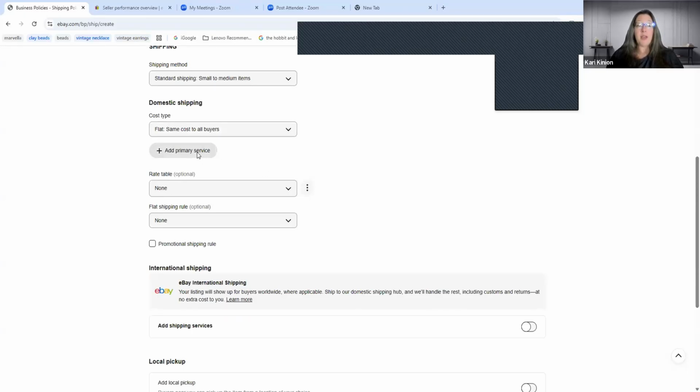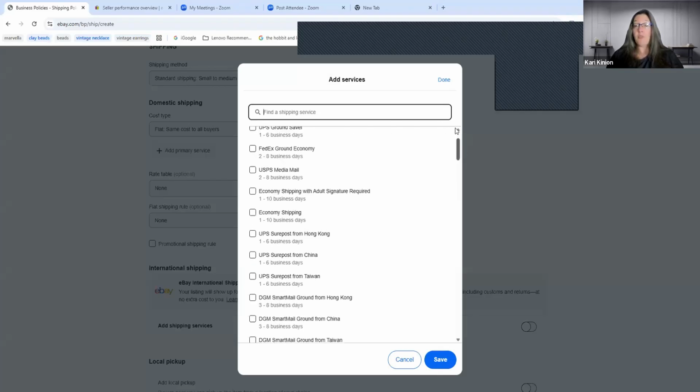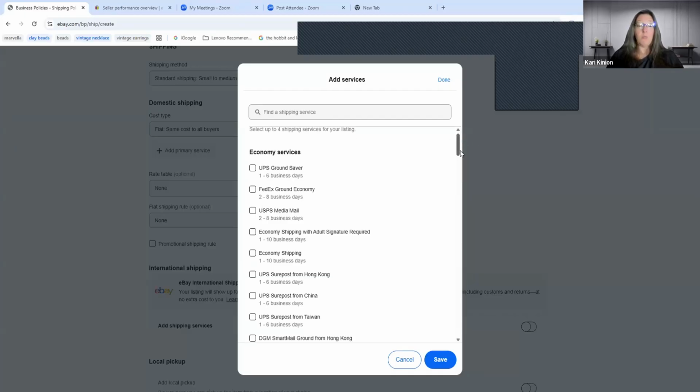And here's where you add primary service, which is where you could have them also have the option of priority if you want them to have priority. I do not have a UPS option or FedEx option because I live in the middle of cornfields and it takes me half an hour to get to a FedEx or UPS station. So I don't want them to be able to pick it. If you want them to be able to pick UPS or FedEx or whatever they want, then you need to have this check marked so that it comes up in their options. I don't want them to have options. I want them to do it the way I want to do it.